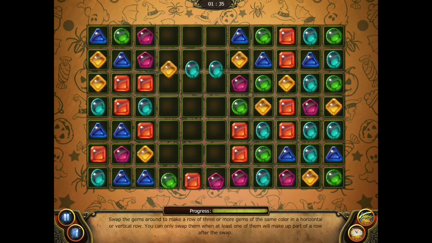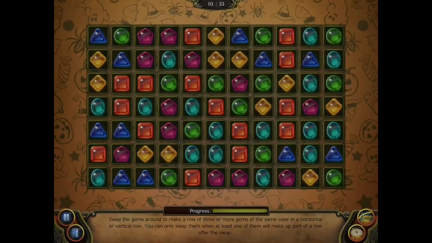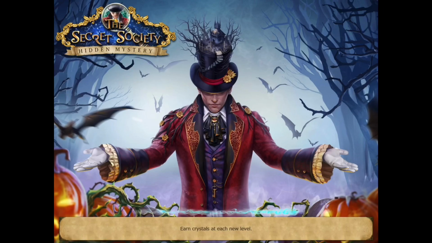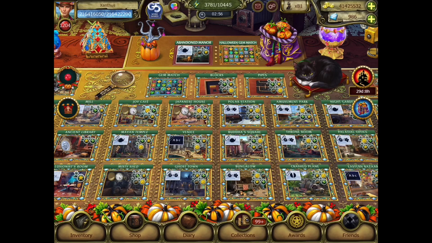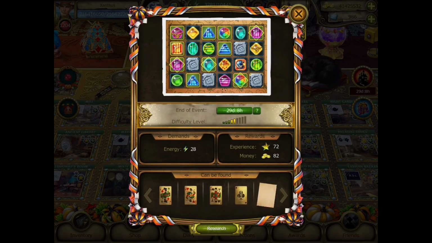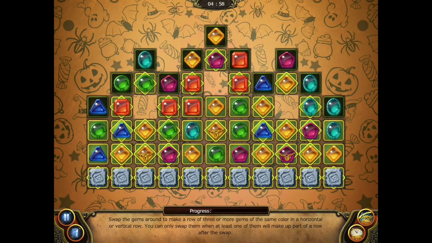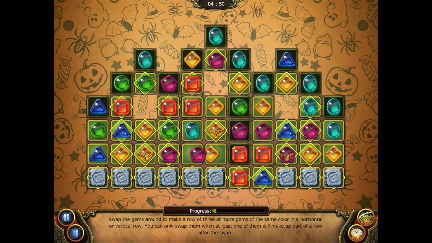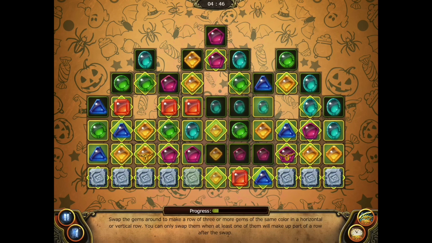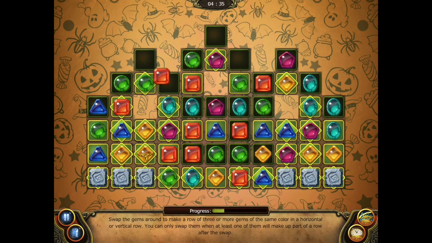Exactly what I needed. Do I get five? Do I get five? No, of course not. I get four. Alright, well. One more, I guess. No, not this. One of my least favorite formations for a gem match.